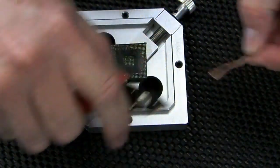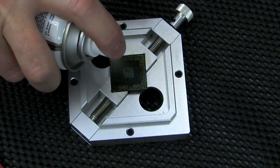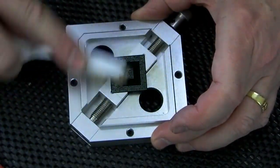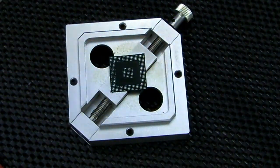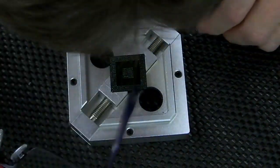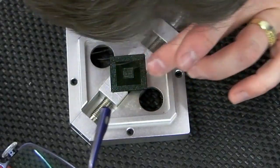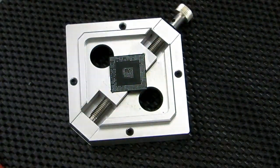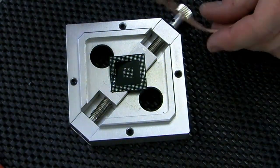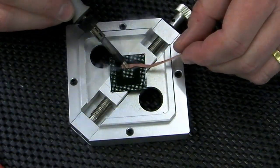So I'm just going to trim that off there, and I've got some Service-Old Deflux 160. Again, there's probably plenty of others you can try. I'll just give that a scrub. Yeah, I mean, even now with that clean, you can see the pads that I don't think are ever making proper contact. Just going to flux that up again, and just go over it once more with the iron. Just try and get these as smooth as possible.